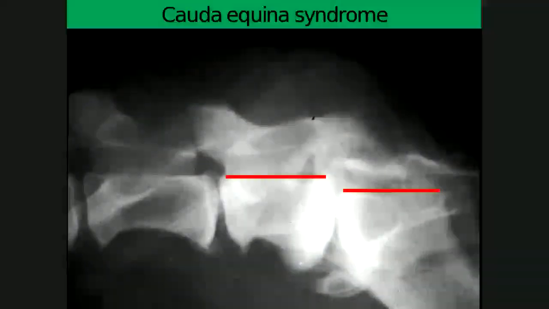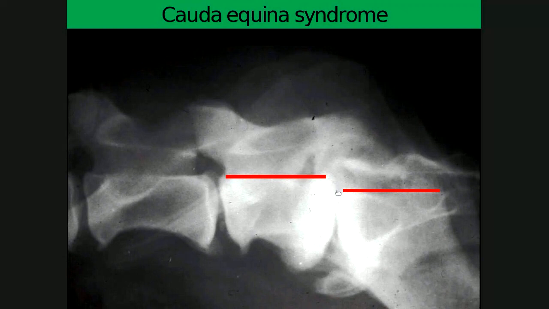And on this last example, again, one can see at the lumbosacral junction that there's obvious subluxation or step formation between the last lumbar vertebra and the sacrum, again with collapse of the intervertebral disc and secondary spondylosis. So this patient also will have Cauda equina syndrome. And unfortunately, it's very difficult to determine, even with advanced imaging such as MRI, how severely this patient will present. Often dramatic changes on radiographs might not be that clinically significant, or changes that are very subtle may result in a patient that's got extreme clinical signs.